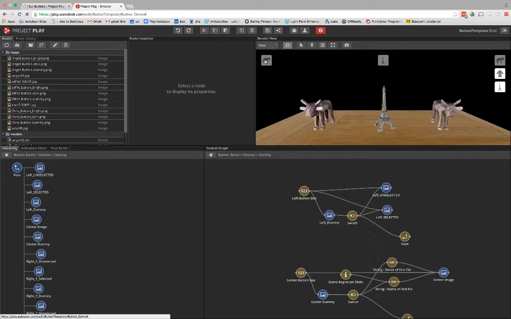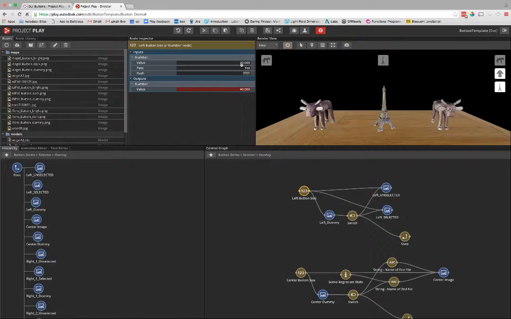Let's start by looking at this one to the left. Firstly, if you need to change the button size, you can do so here. And because it's piped into the unselected image, the selected image, and the blank dummy interactive button node, they all scale up together. So you can see both the grayed out, meaning selected image, and the bright white, meaning unselected image, are both scaling up. So I'll just take that back to 40.